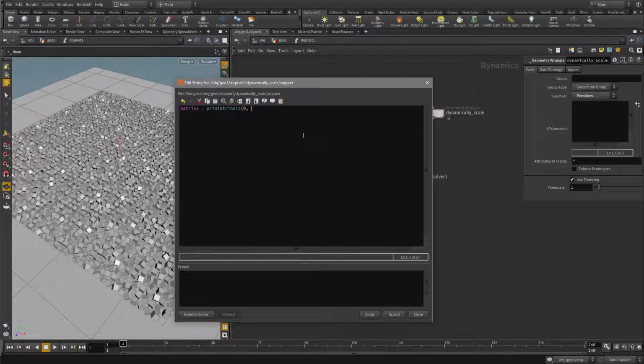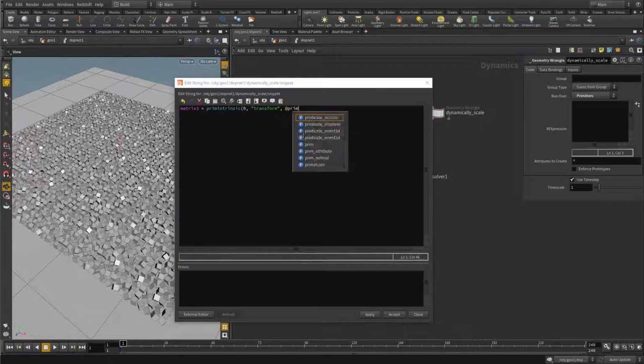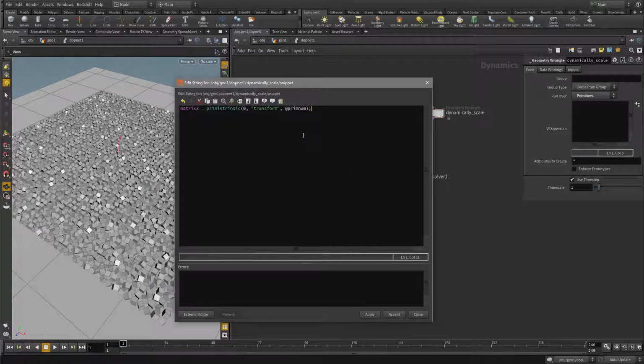Then geometry stream 0. The attribute we want to get is called transform. And we have to give it prim num to tell it which primitive to look for the transform. And then, of course, we want to specify a variable name. Let's call it myTransform, like so.